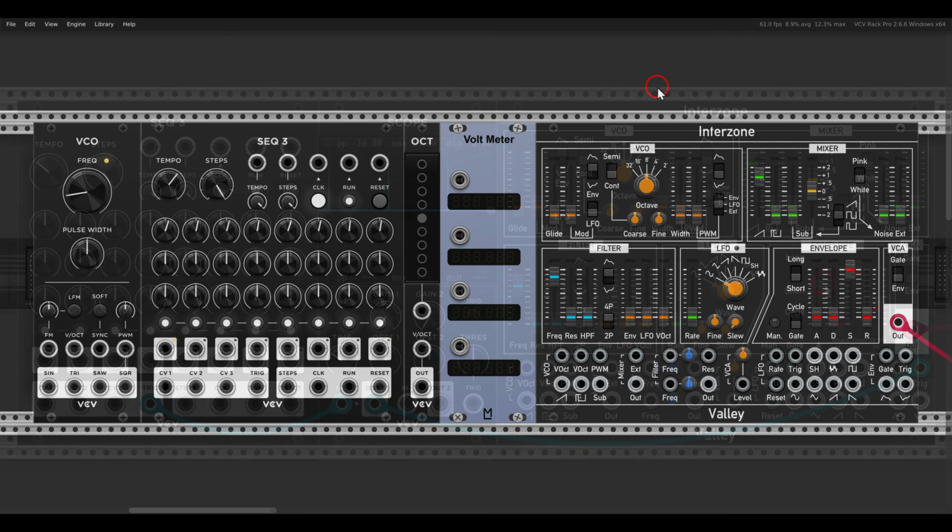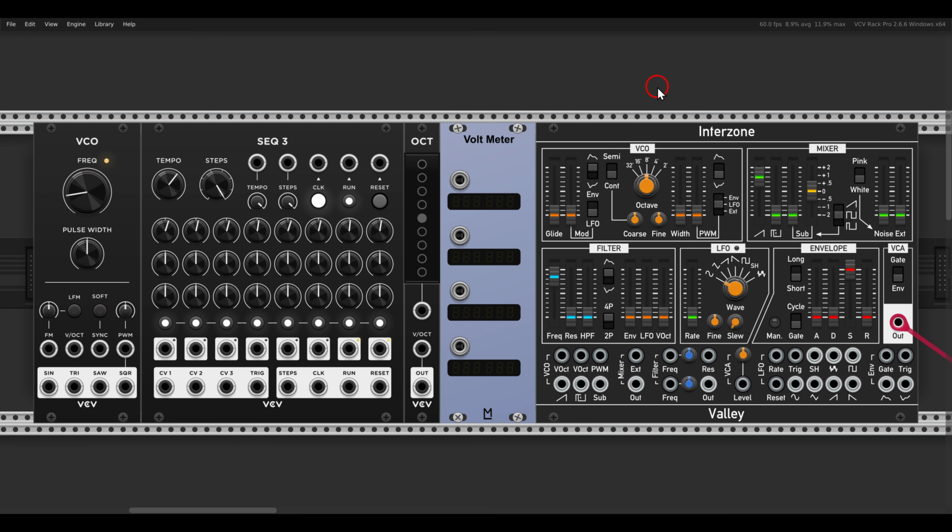So now let's really look at the main sound source of this synth, the VCO. Again, VCO stands for Voltage Controlled Oscillator. So it will generate oscillations, it will generate waveforms, and we can control it with voltage. And the main way to control it is by controlling its pitch via the volt per octave input. Right, volt per octave means that for each change in octave, we have to add 1 volt. That's the relationship between voltage and pitch or frequency.